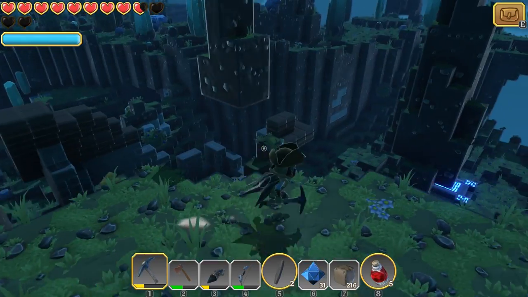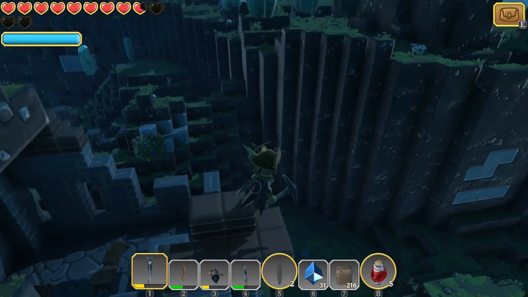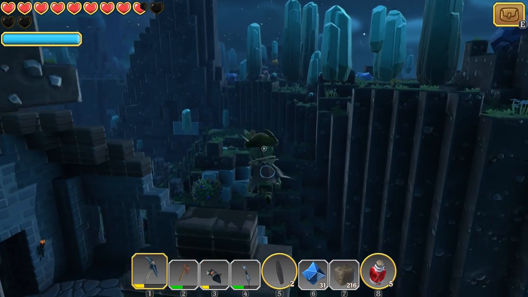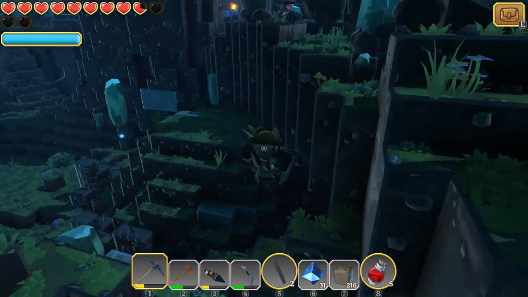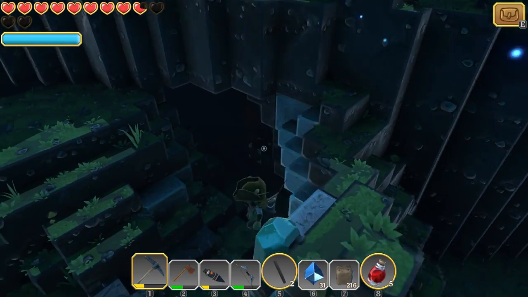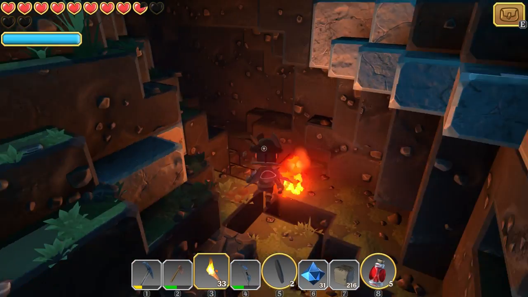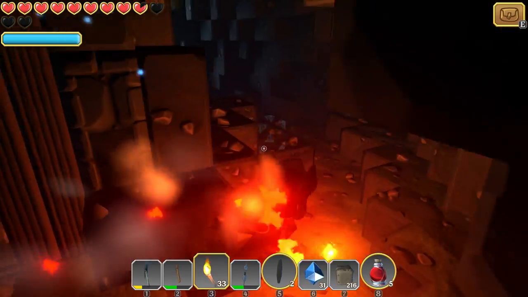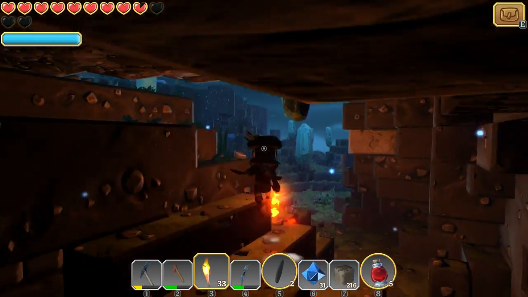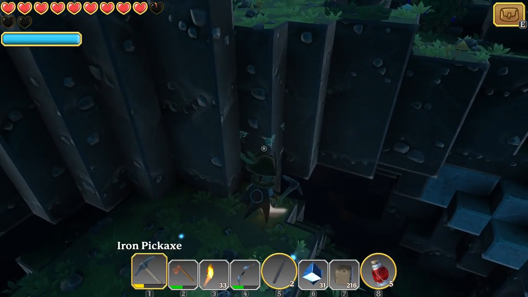But we need to find the portal anyway, so let's head on our way over there. Best we can. Let's see, this way. Oh no no, whoa whoa whoa, okay. Hey, what happened to my torch? Ooh. We went in there. Oh yeah. We did all this already. Okay, we're going up.